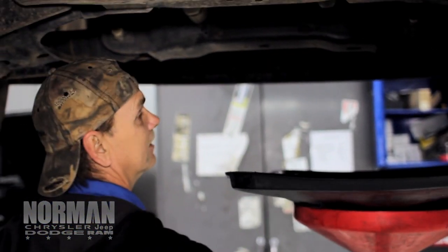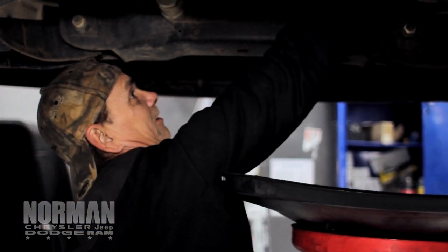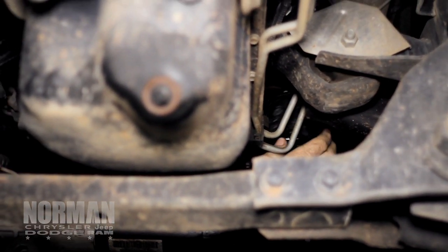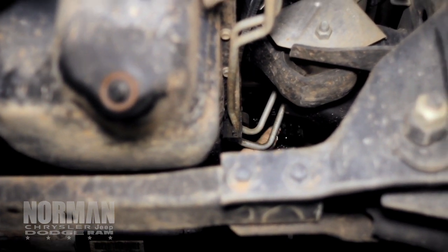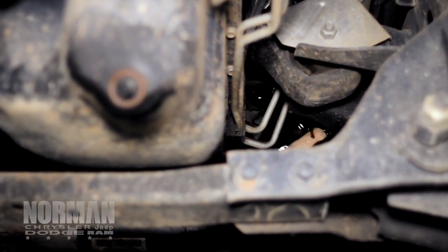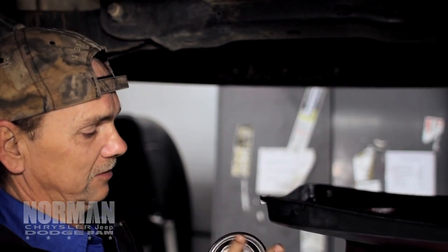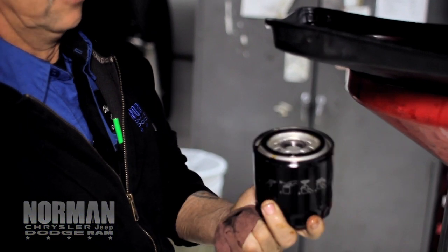Then you want to come forward. You've got to get this oil filter that's up here on the Dodge truck. You want to loosen it a little bit — and it's going to spill oil, so you've got to be real careful. When you're putting your new one on, you want to put a little lube on this O-ring. If you don't, it doesn't seal right because it's real dry.